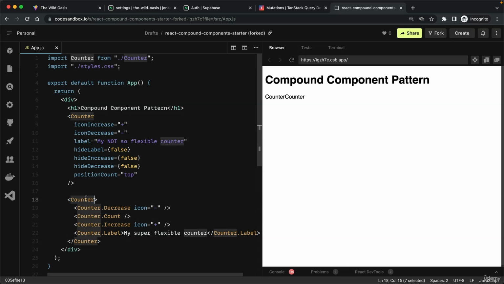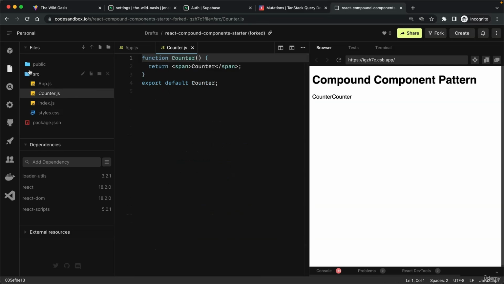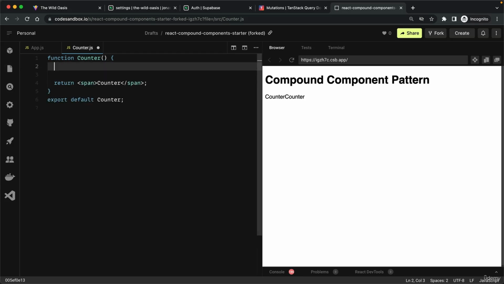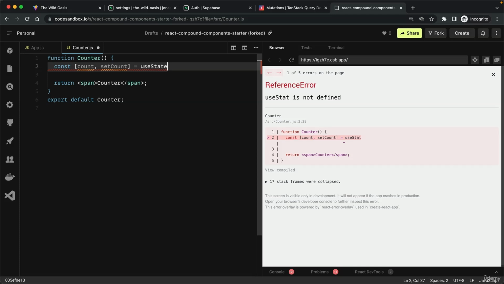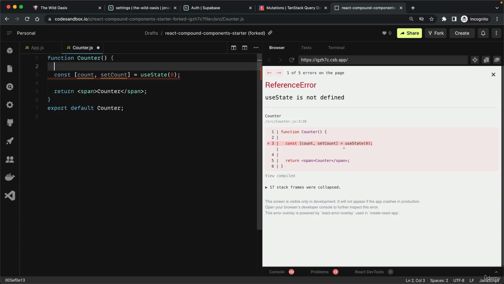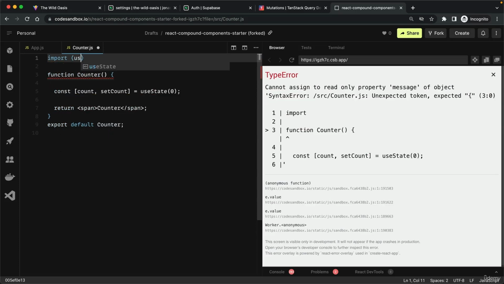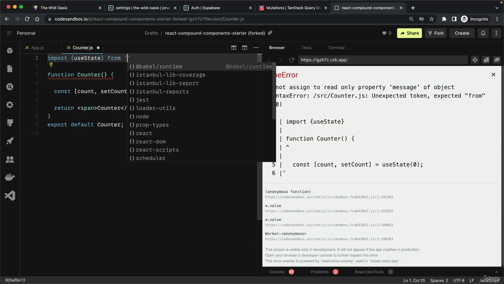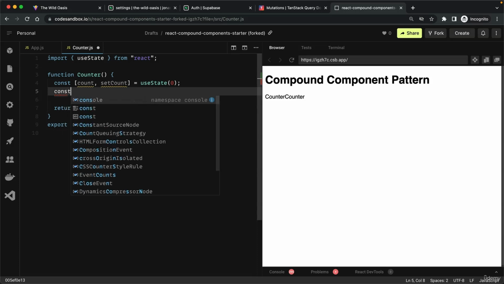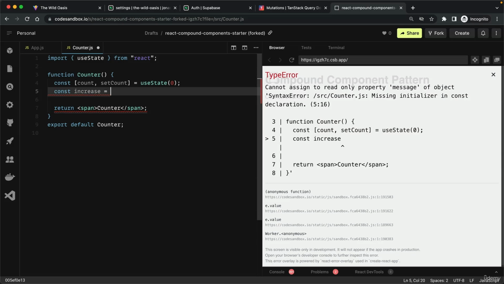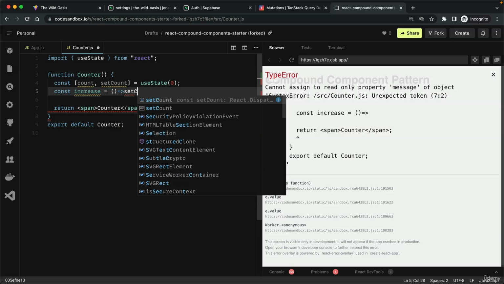Well, first of all, here we have the counter component. And so this one here should probably keep the state of what the count actually is. So let's open up our files, because I already have this counter.js. And so here, let's add that count value. So count and setCount is equal to useState, and let's start at 0 and then import useState, of course, from React. And let's also immediately create some simple handler functions here. And let's make them arrow functions called increase. So just setCount.